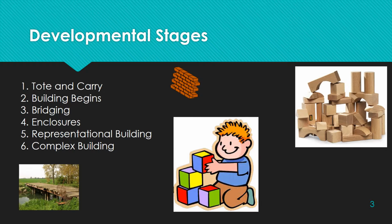Lifting and carrying provides a wealth of information to the young child. They're getting an idea of heavy, how many they can carry, and the best way to position them. It only takes one child to realize if he or she stacks them on top of each other, they can climb higher and reach things on the top shelf. This is all it takes sometimes for initial building to take place.